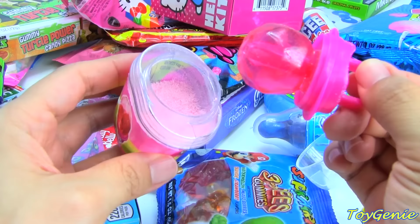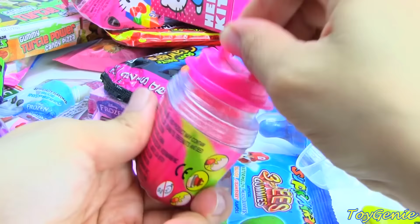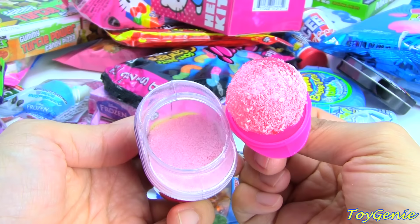Oh my gosh, these are so yum. And then you're supposed to kind of shake it around and get the sour powder on there and then lick all the sour powder off. But I think I've hit my candy limit today.